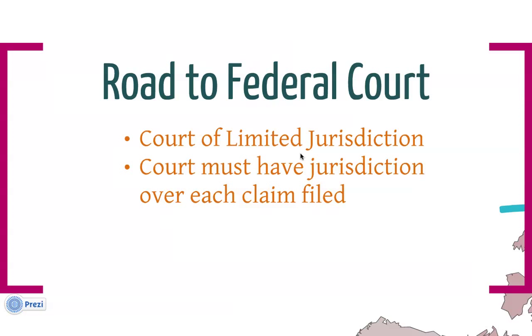Unlike in state court where you can file any claim, the federal courts have to have a jurisdictional basis over each claim in your case before you can have your case heard by the federal courts. This is because federal courts are courts of limited jurisdiction. The court has to have jurisdiction over each claim that you file.